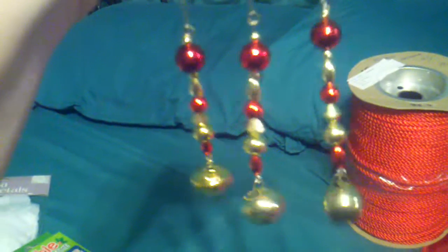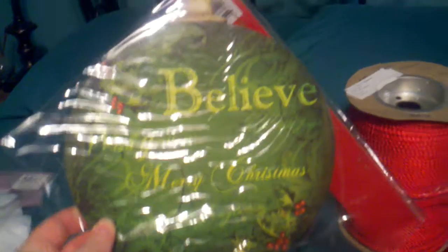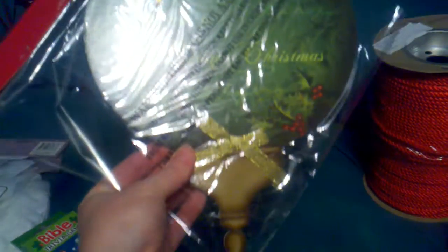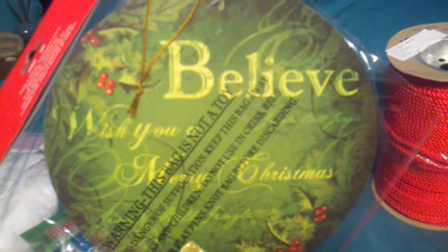Then I got these and I thought they would make cute little dangle charms — they've got little jingle bells. I thought they'd make cute little dangle charms for a mini album for Christmas or something. I had an idea of going back and buying a couple more because it's like a chipboard piece. Maybe cutting that little end off and using the hole that's already in it to make a Christmas mini album. If I can get back there and there's still some left, I'm going to have my Christmas mini album for this year.